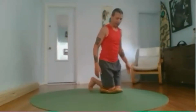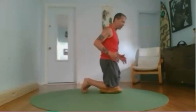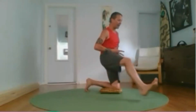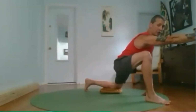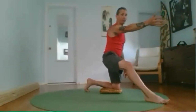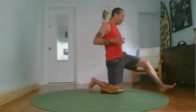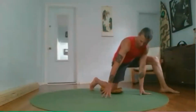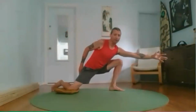So again, what you want to do is make sure you tuck your butt underneath. From this position, very slowly and carefully and with control, bring all your weight into one leg and step out. This time, we're just going to add a reach. So as you step out, you're reaching into your environment. And then bring both the arm and the leg back to the sides. So I reach out slowly with control. I'm reaching through the fingers.